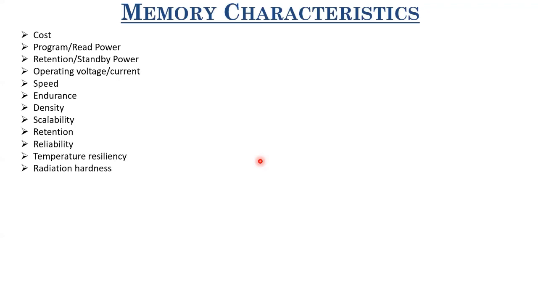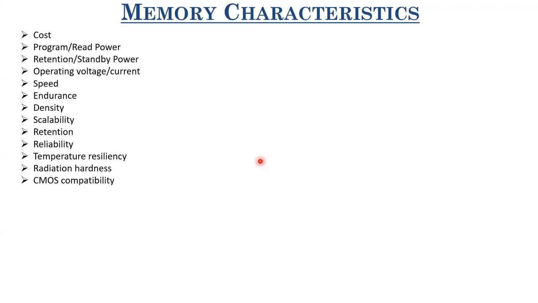Then radiation hardness. What I mean by radiation hardness is that any impact of alpha particles, gamma particles, or any other radioactive element, for instance from your packaging materials, should not impact the state of the memory. If you are using your memory for extraterrestrial applications, such as sending a space rover to Mars or the moon, there are a lot of gamma rays in space. If gamma rays hit your memory, it leads to creation of electron-hole pairs and a phenomenon known as single event upset. That should not happen, so your memory should be resilient against this radiation. That is what I mean by radiation hardness.